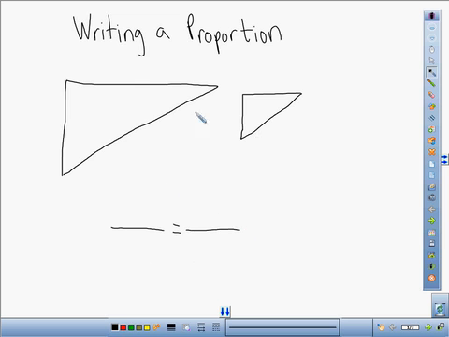And so if we have, for example, our large triangle here, and we know that it is similar to our smaller triangle here, what we can do is all the sides then have a corresponding side. They're not the same length, but as far as the shape of the triangle goes, this side A here goes with this side A here, and this side B here goes with this side B here, and this side C here goes with this side C here.